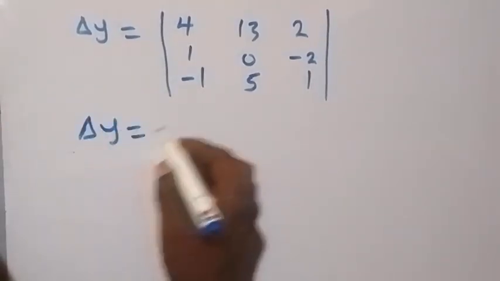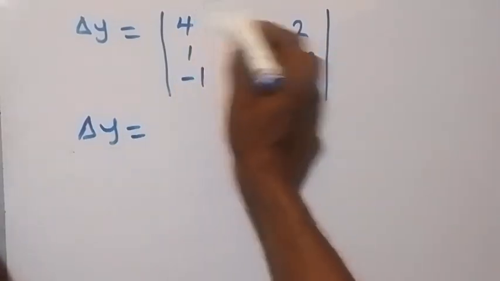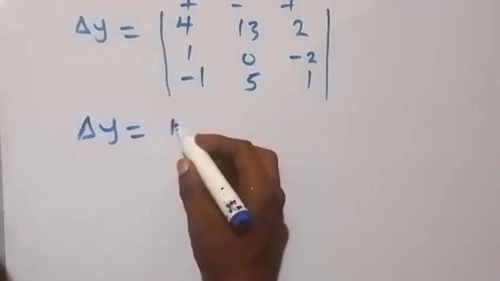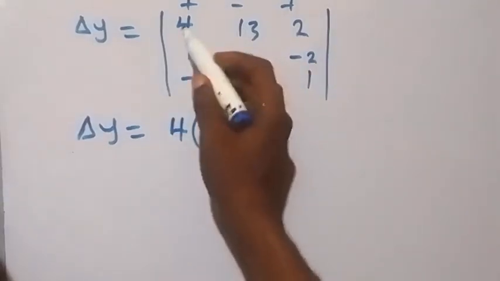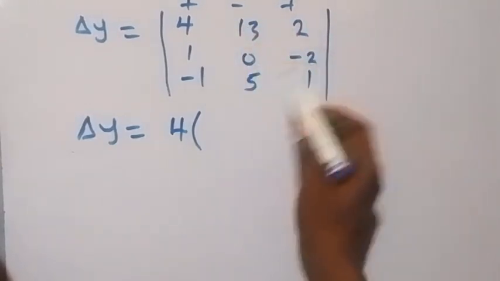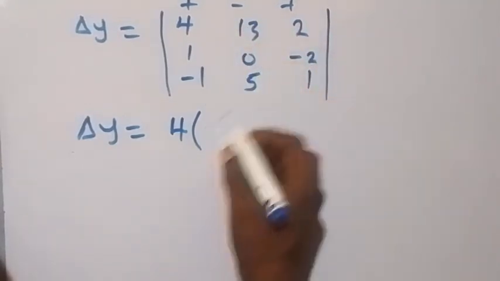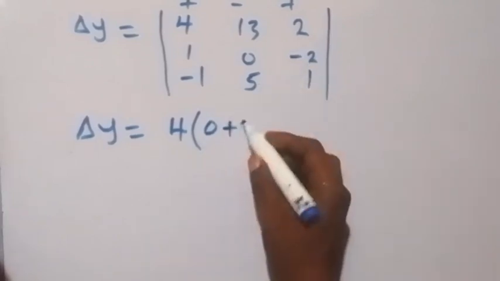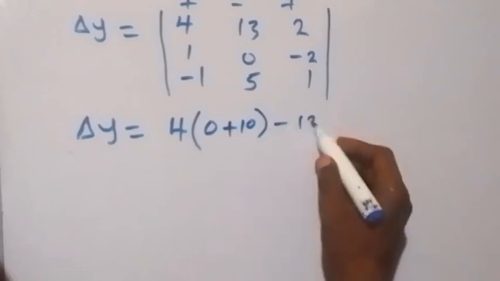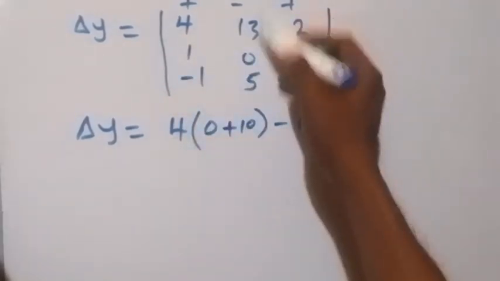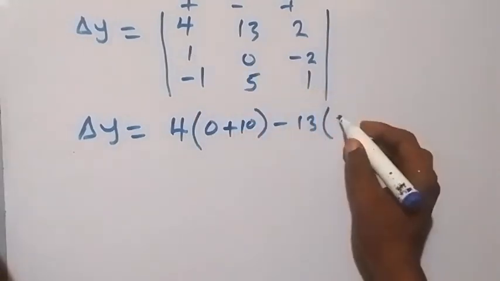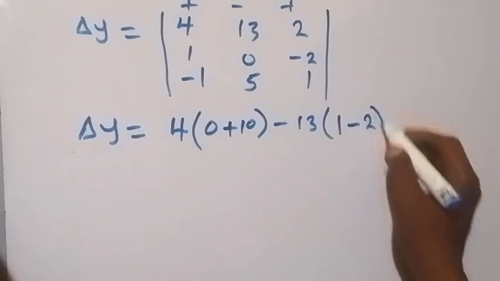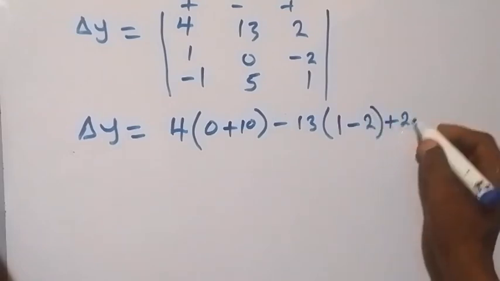equal to, expanding along this row, we have plus, minus, plus, and that will fall into brackets. We cancel everything on this row and this column. We are left with this 2 by 2 matrix. That's 0, 1 times 0, that's 0, minus 5 times minus 2, minus 10, that's plus 10 now. Then minus 13 into bracket. Cancel everything on this row, this column. We have 1 times 1, that's 1. Then minus 1 times minus 2, that's 2. Then we have plus 2 into bracket.